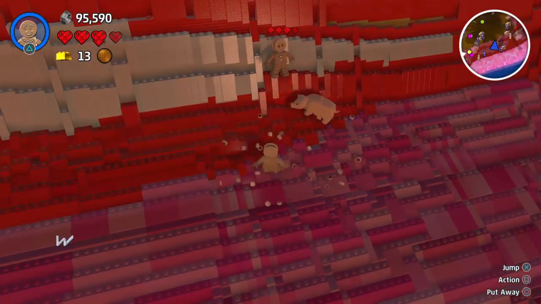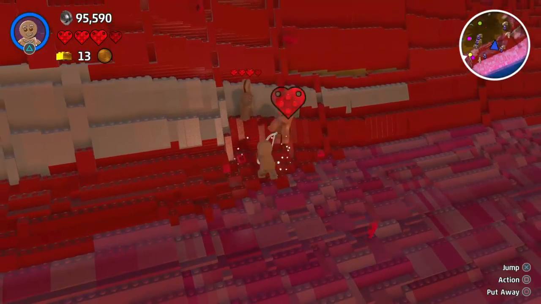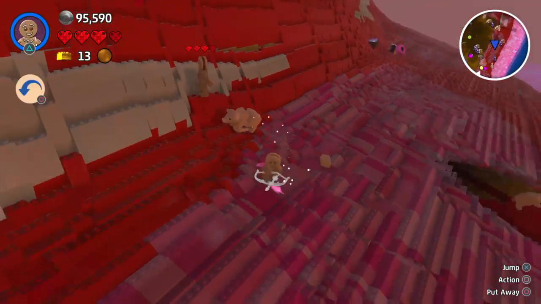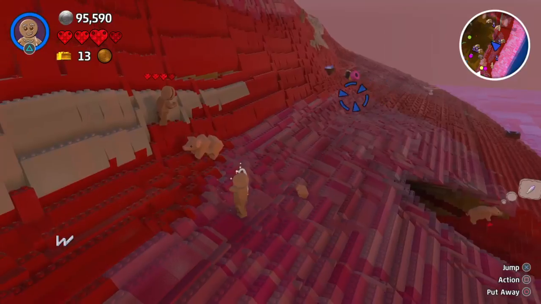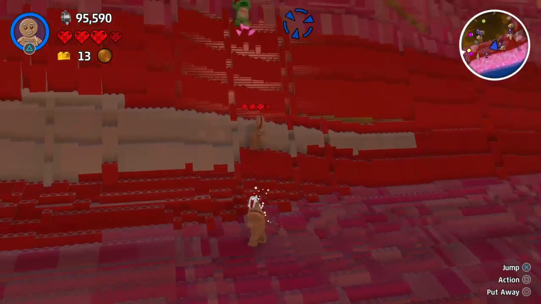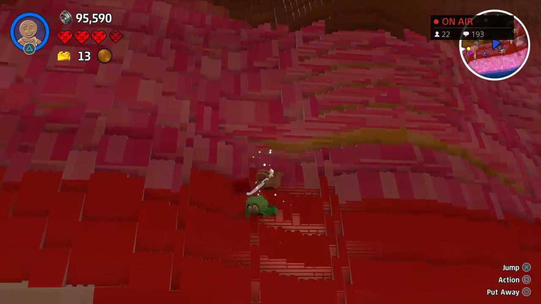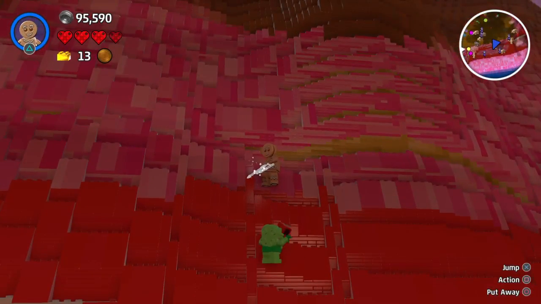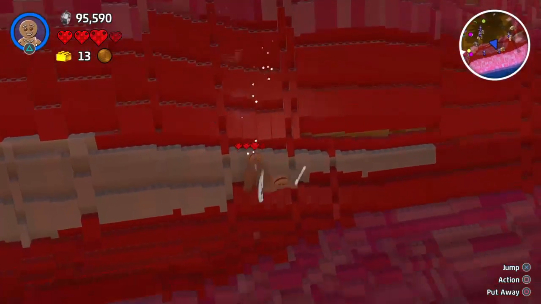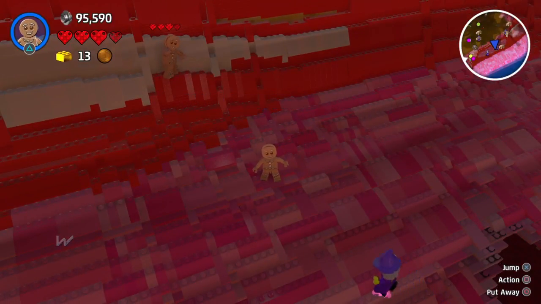How dare you, pig? How dare you? Oh, does this not fire? Oh, okay, it does fire. Oh, look at that. It's kind of like a little reticle. Come back here. Hey, an inverted slope.